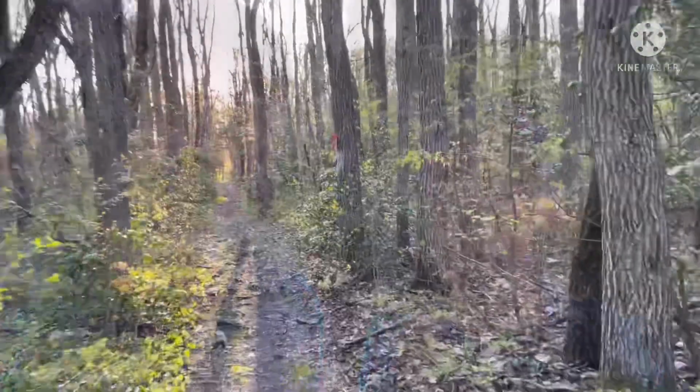Climbing up Lehigh Gap on the other side of the Lehigh River. Some of us are looking forward to that, but some of us, not necessarily. I'm building up my nerves this morning. It's a high, steep climb, right up out of the river. Supposed to be out of most of the rocks, so hopefully it's a little easier day hiking. Kind of tough hiking yesterday in the rocks. It was a struggle at times. Slowed us down a lot. So, sun's out, should be a nice day, so we'll see you down the trail.